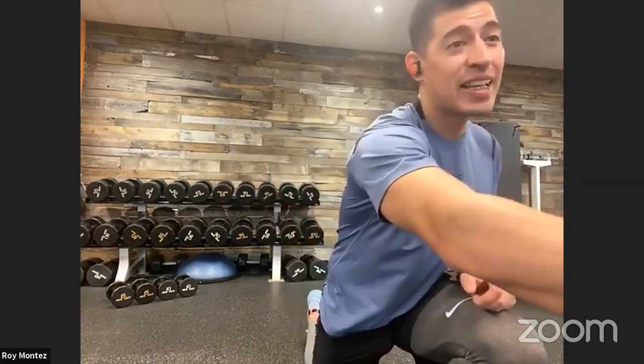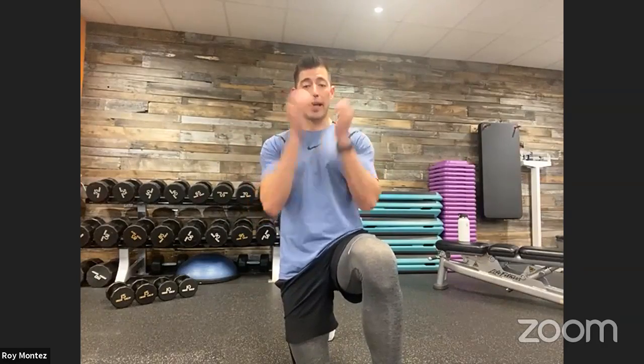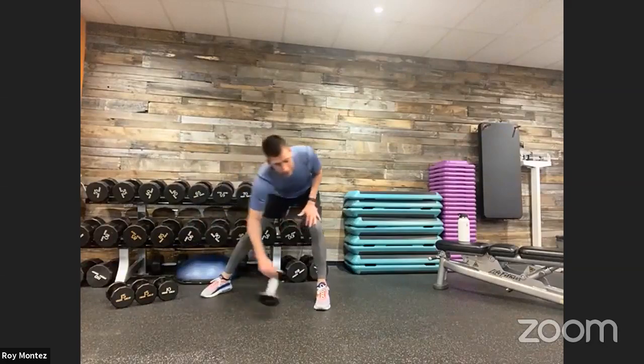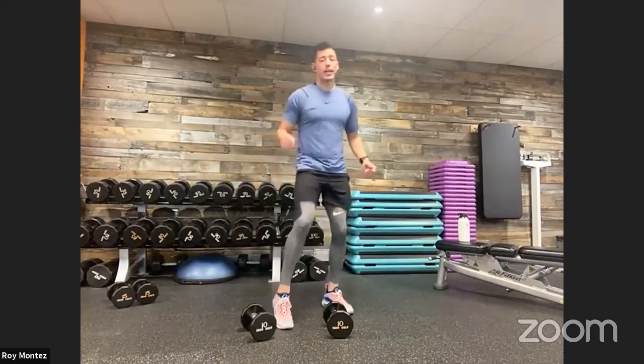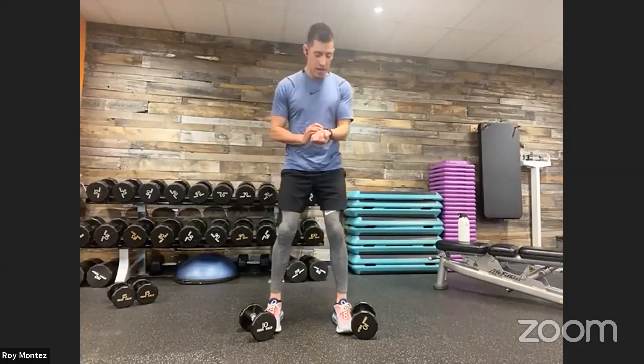Let's check in — let me know where you're joining us from. Once again, squat curl press is up first, then into that push-up, third is the lateral lunge with a pause, and fourth is the diagonal reaches in that low plank. Number one coming up — squat curl press. Grab that weight if you have it; if not, make nice strong fists. Squat curl press coming up in three, two, one.